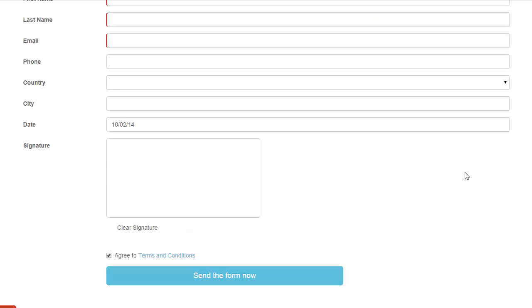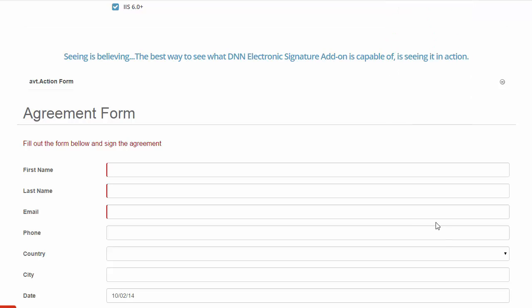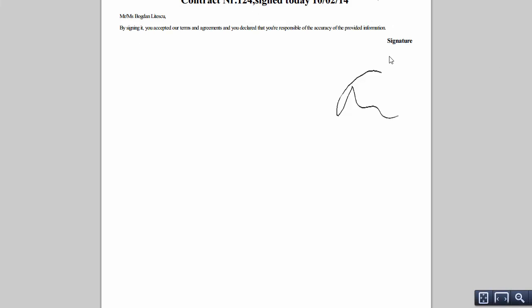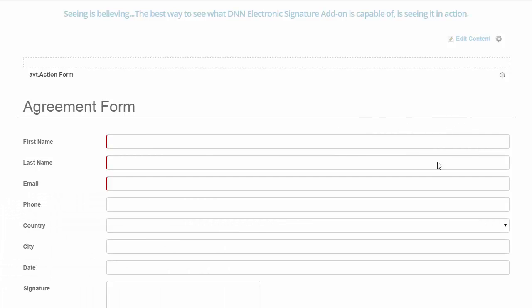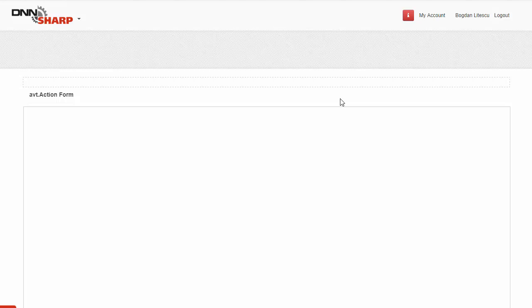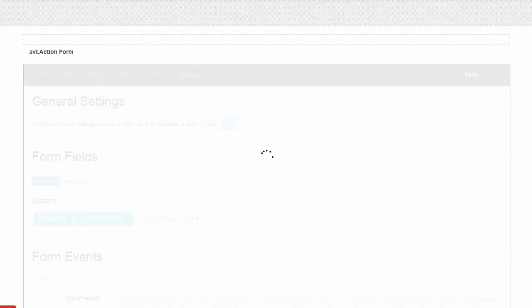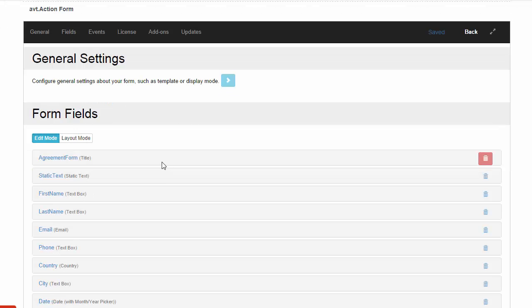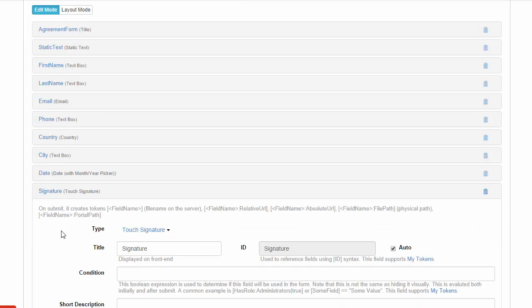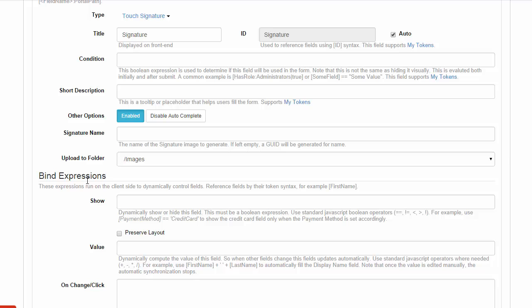And the setup of this form is ridiculously simple, and I will show you this. Okay, so what we have here are some form fields, like we collect the information that we're interested in, and then we have this signature field, which, like any other field, has some configuration options, like you can select the folders where to upload, and you can specify a pattern for naming the files, otherwise there'll be some random GUIDs.